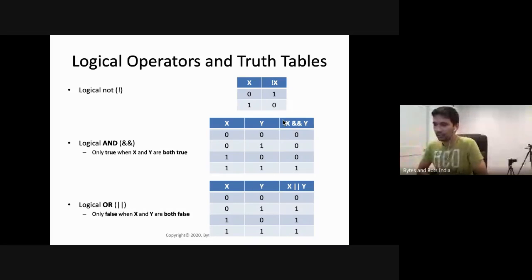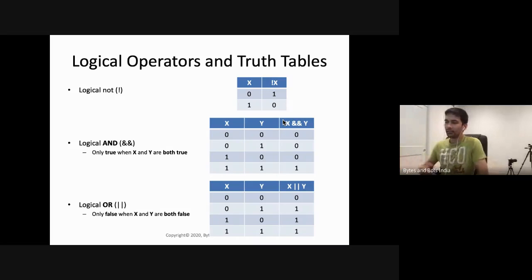Similarly, when there's a logical OR between x and y, if both x and y are false, then x or y is false. If x is false and y is true, x or y is 1, and it's 1 for all other possibilities provided.